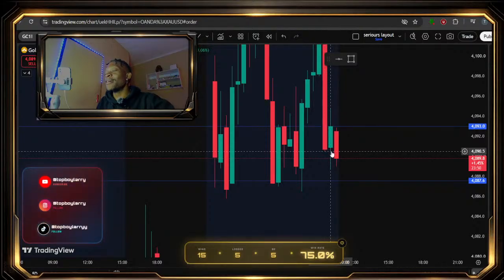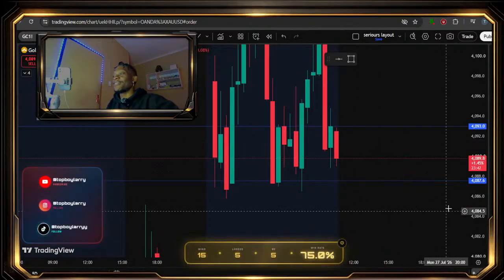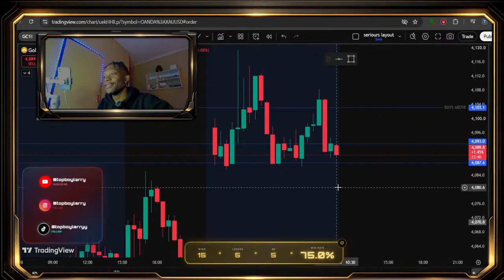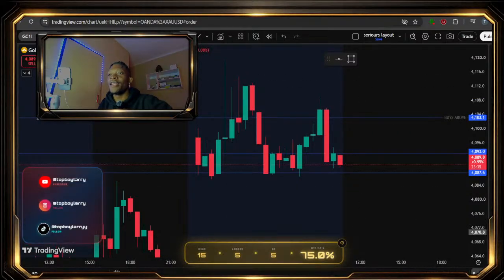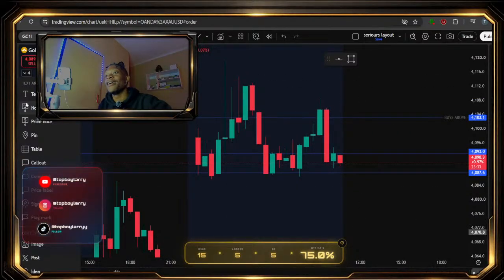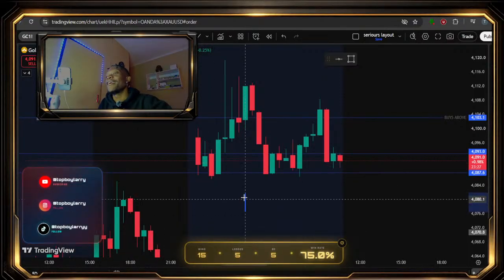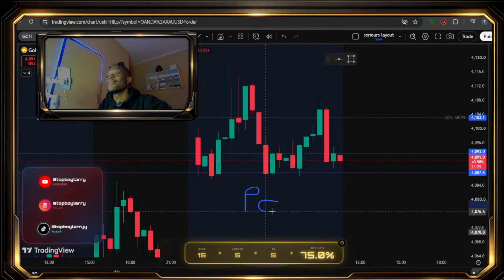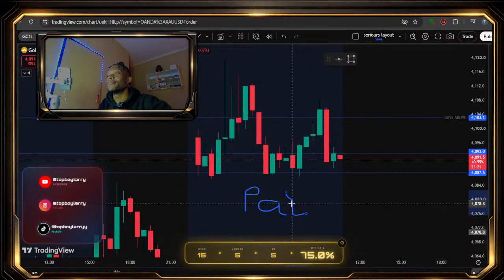We get moves here. Gold moving here without us. It happens. This is not the first, and it's definitely not the last. So this is what you need to have, right? You need to have something called patience in the market, right? If you don't have patience, then you're gonna get into big trouble. It's what you need. Patience.